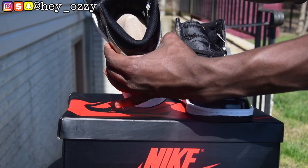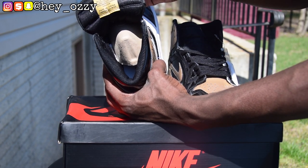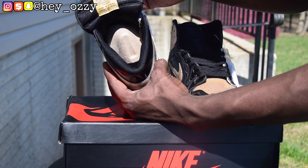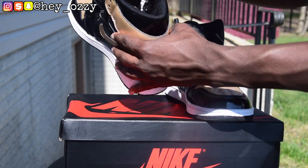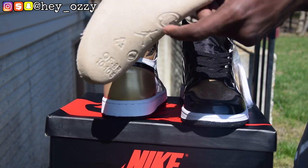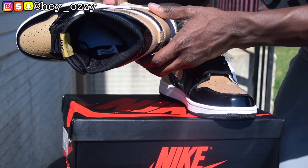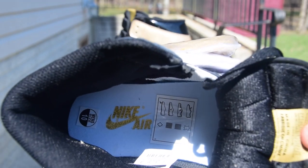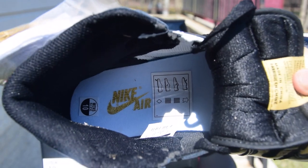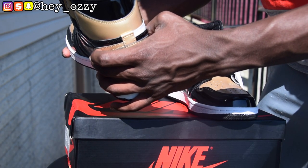On the inside, it says Nike and the swoosh name and stripe are trademarks and your guarantee of quality, and then it says it again in Spanish, if I'm not mistaken. It says made in China. And the inside of the shoe, here are the shoe trees right here. What's interesting is that on the inside of the shoe, the Nike Air is in gold. I don't know if you guys can see that. I'm probably going to put some B-roll so that you guys can see it better. It says Nike Air, and production dates are October 17, 2017 to November 28th, 2017.